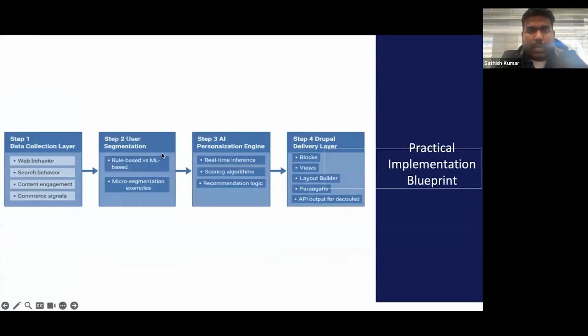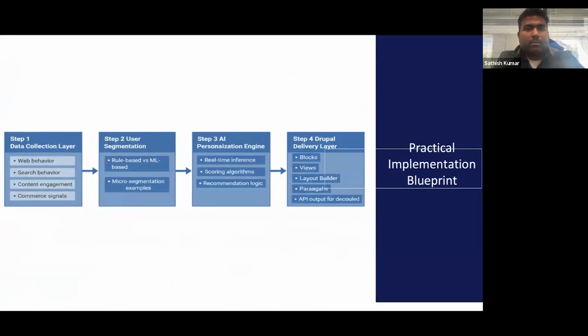So the practical implementation to do this is we need to have a data collection layer that analyzes the user's browsing behavior, search behavior, and what content or products they're engaging with. If they are going to the checkout page, that's a high signal that the user has an intent to buy.